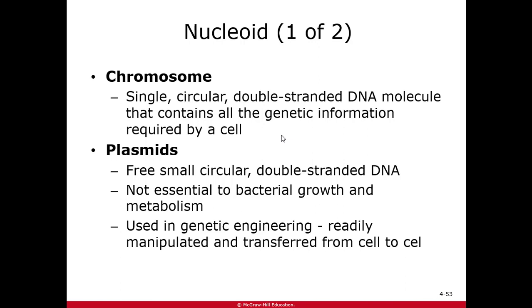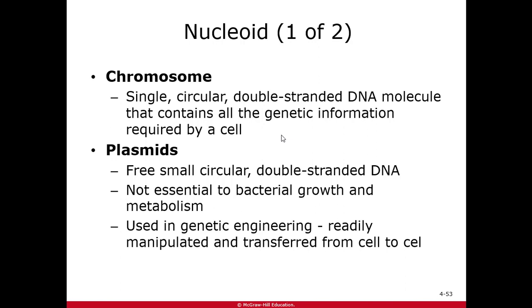Ours, we have multiple chromosomes, 46 to be specific, 23 pairs, and ours are more straight lines. If you drew a chromosome, you'd draw an X. Well, theirs is one single circular chromosome. They also have what are called plasmids. These are little snippets of DNA that are still in a circular structure. They're not essential for bacterial life, but they still are DNA, which means they could have some genes that can help the bacteria, just not needed for normal growth and metabolism.